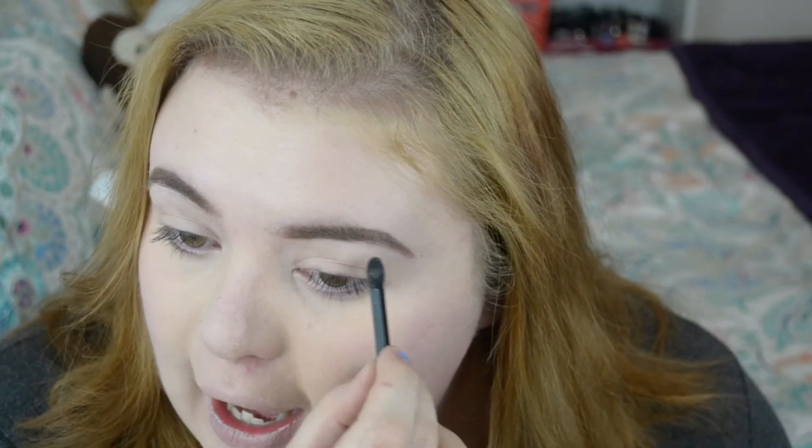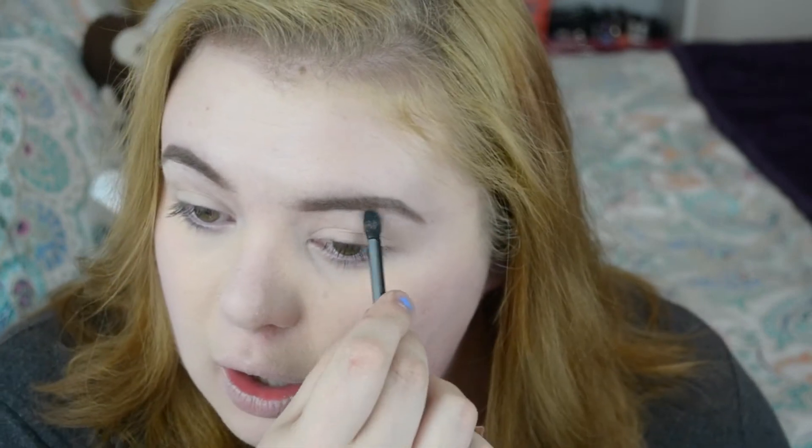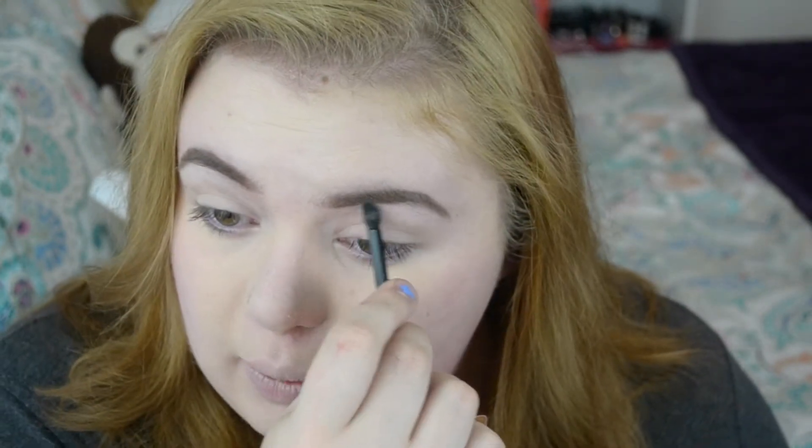I'm taking the big end of the applicator brush from the Blushed Nudes palette and picking up this ultra white color, applying it right underneath my eyebrow and into the curve of my brow to highlight the high points of my face. Then with the small end I highlight the inner corner — top and bottom. The brighter your inner corners, the less sleepy you'll look. I kind of do things backwards — I fill in my crease before my lid.